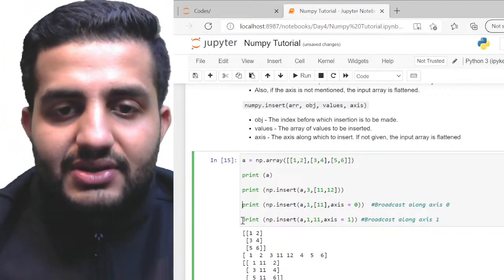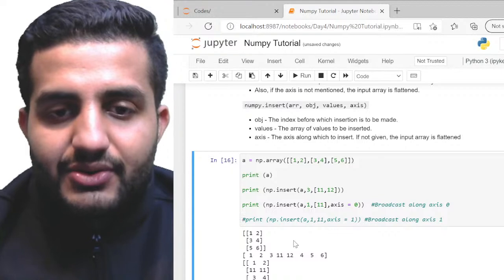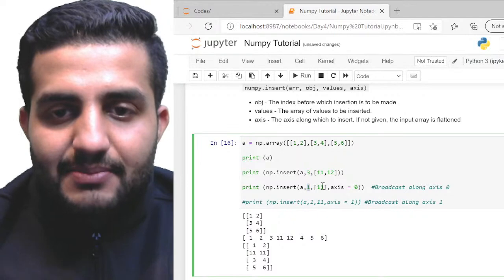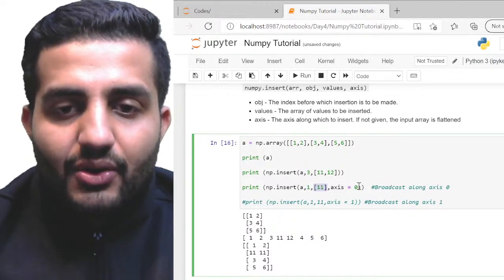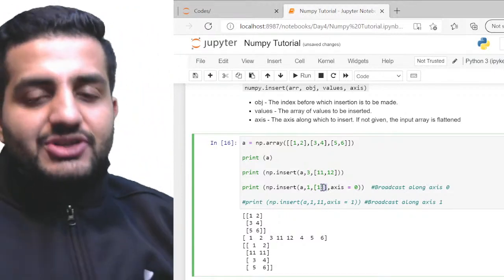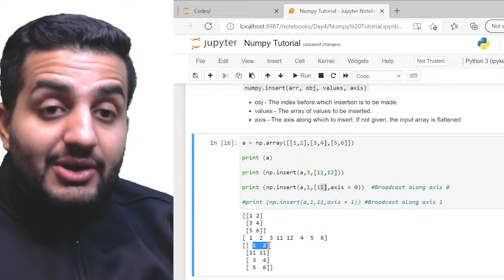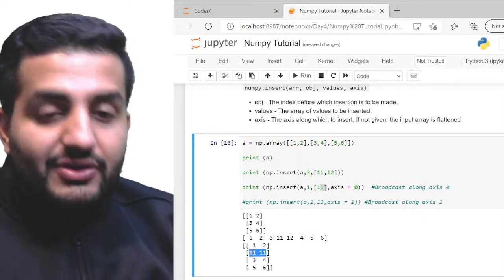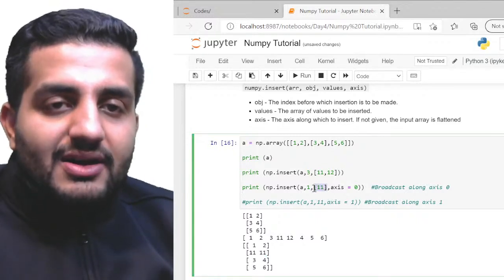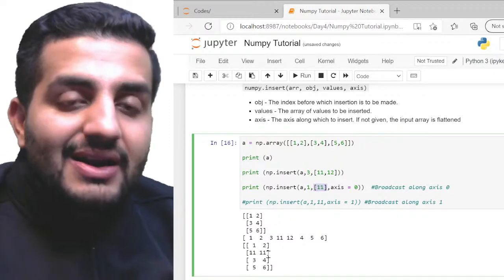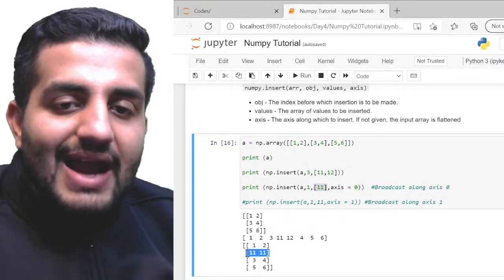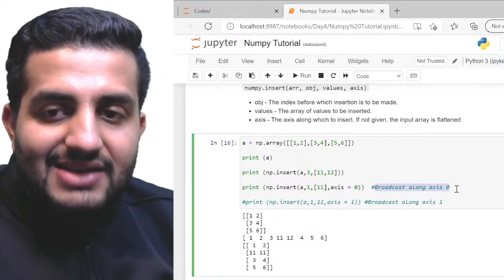Now I'm going to use this. In this case, I'm adding at the first index my element 11 at axis 0, which is my row. This element 11 is a single dimension, but I have two rows and two columns. So basically, two pieces of information have to be added for one row. This is a smaller dimension, so it got broadcasted. Multiple replicas of the same information got broadcasted here, so 11 and 11 got added. So it's a broadcasting along axis 0.